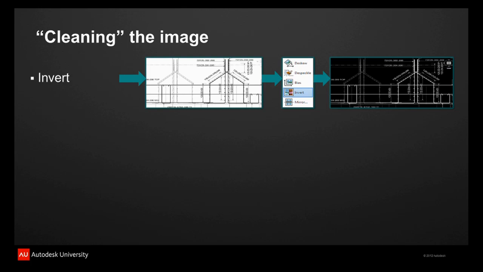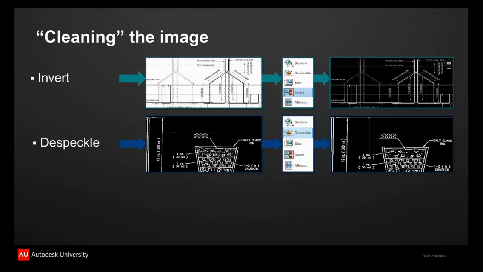Now, I prefer working with a black background in AutoCAD when I'm doing personal work or when I'm sitting behind the desk, but once I start presenting, I find it's easier using a white background just for the visibility on a screen. So in the case where I use a black background, then obviously I'd like to invert these colors so that it actually starts blending in with my model space. And it's just easier then to identify objects and see what's going on. So it's quite simple to invert on the raster ribbon. You'll see that there's a cleanup drop down, and you can use this and just select invert and basically invert the colors.